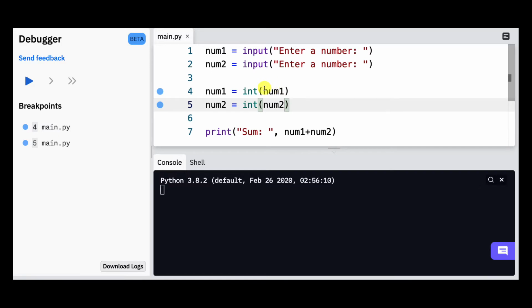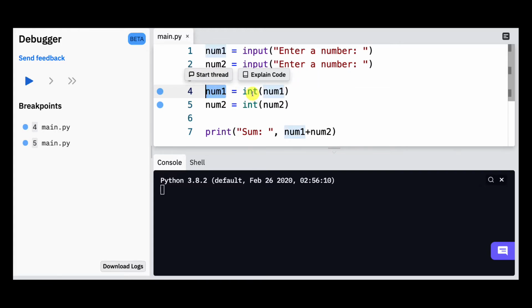outside. So we've seen that num1 and num2, they're initially strings because we use the input function. So I want to change them to integers. So I type int in front of them, and I put them inside the parentheses. So what happens is that the type conversion function will change them to integers and then store that integer inside the variable, right?